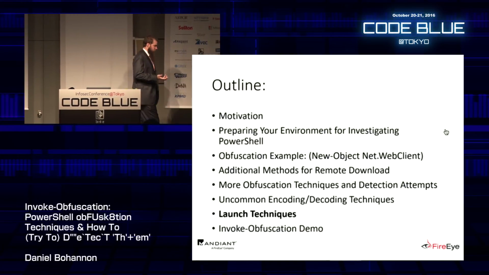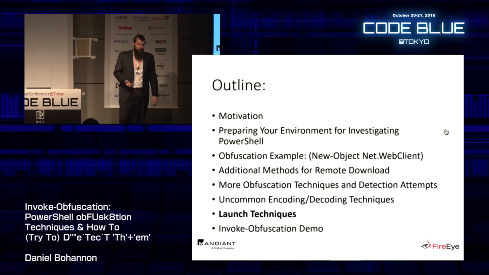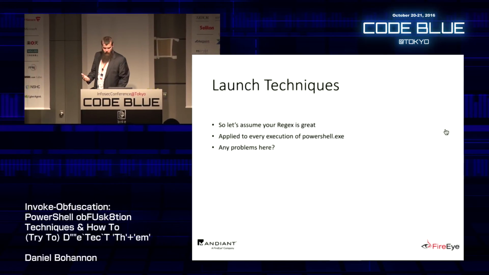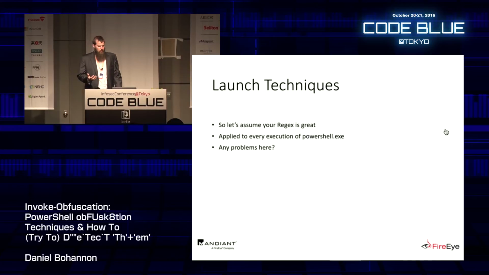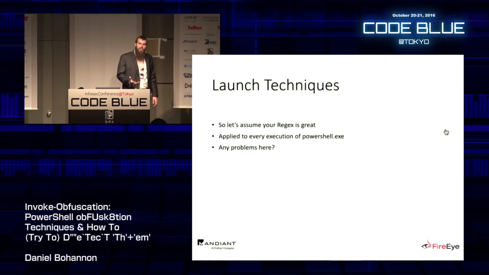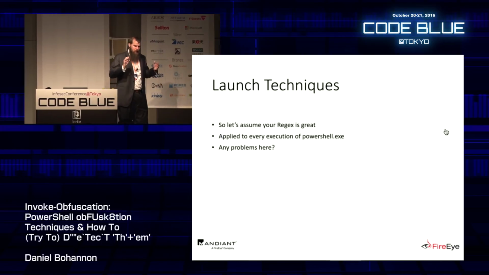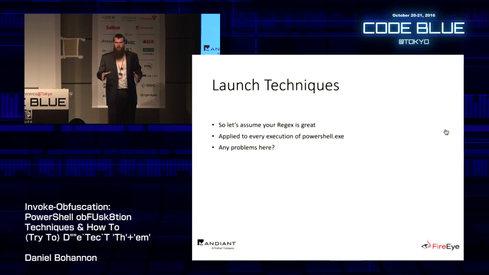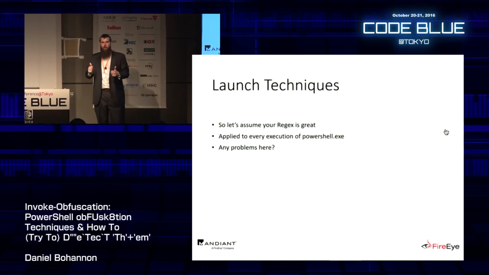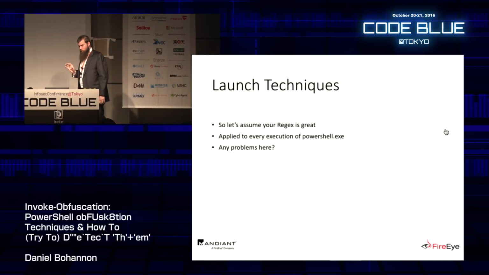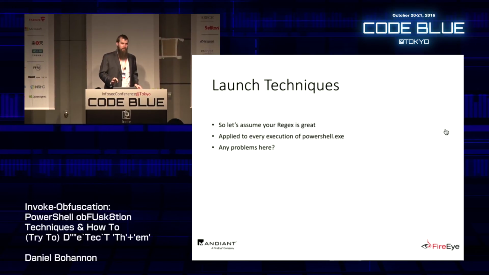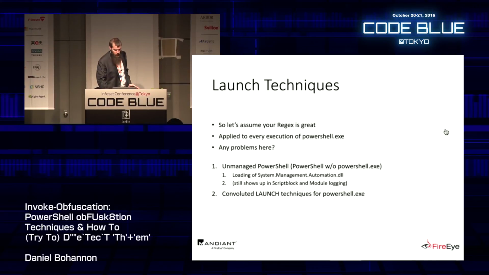Last thing we'll look at from an obfuscation perspective is launch techniques. I'll explain what this is and what this isn't, but basically, when it comes to these obfuscation techniques, let's say that we're doing all the right regex, and we're looking for all these things, and we say, anytime powershell.exe runs, we're looking for these strings, and we catch every single one. We're doing great. If you can figure that regex out, that's great. However, things you need to be aware of.